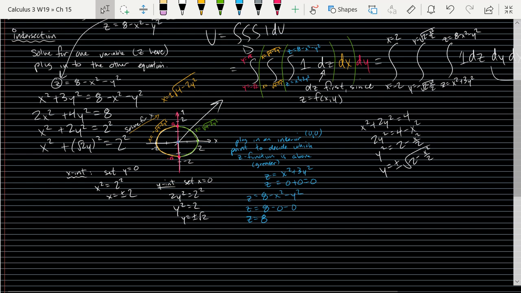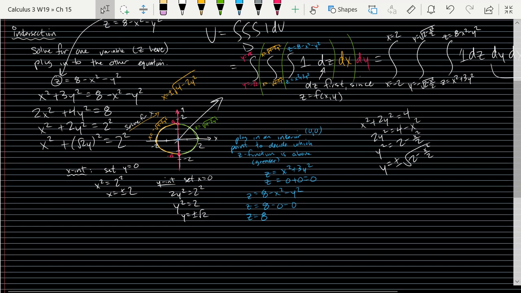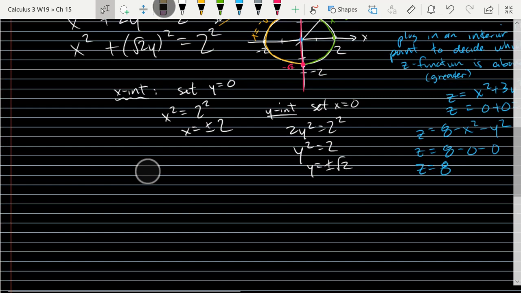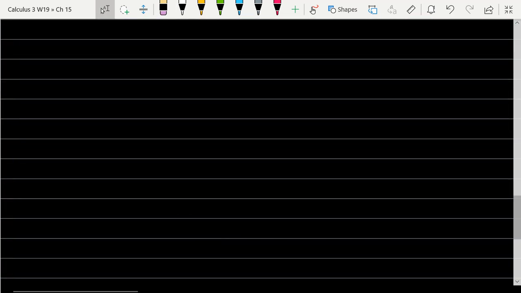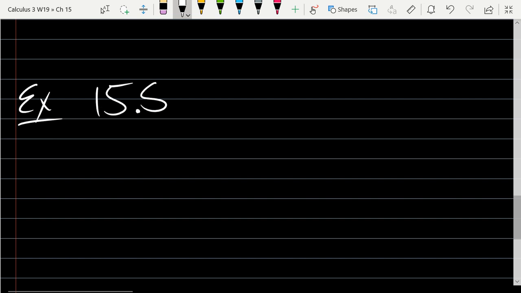So ready for our next example? Do not be afraid to start your problem on a new page at this point in calculus class. You may not even want to try to squeeze two problems on a page at some point. So this is problem number 3. That first example we did was the example right from the book. That is all worked out. This one is not worked out.